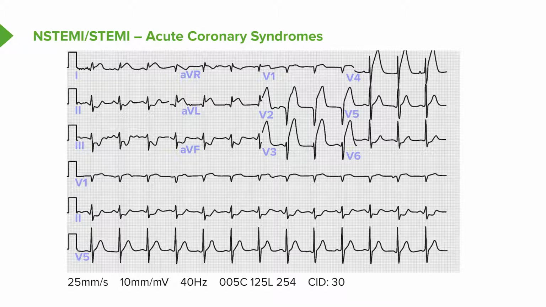V1 through V4, you see something like this, and please know, I don't care which licensing exam that you're taking, all 12 leads will be given to you. And when they're given to you, it is imperative that you know how to interpret and do not panic. Once you panic, this whole thing looks like a blur. You focus here, V2, V3, V4. What are you looking at there? An ST elevation. And those ST elevations to you should indicate, oh, left anterior descending type of issues.